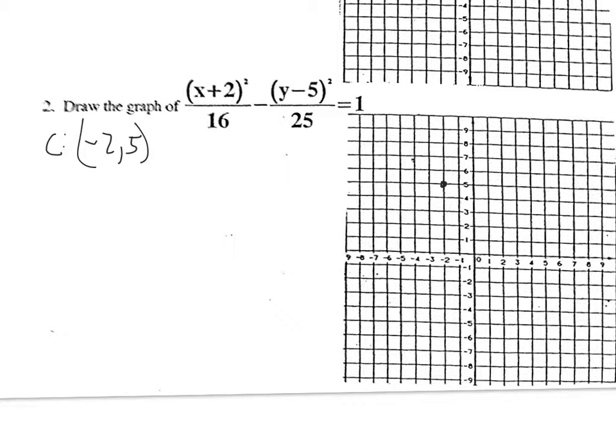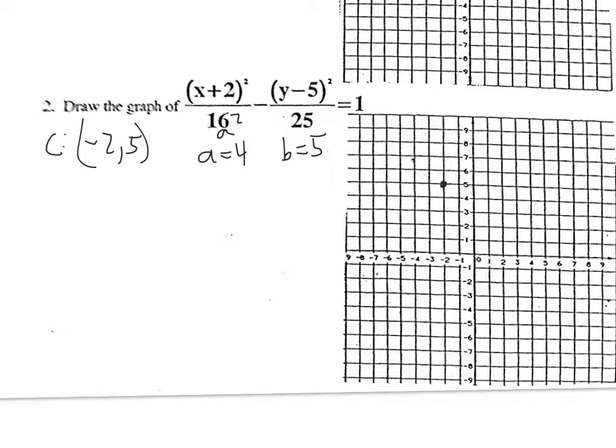All right. And just like in the ellipse, the next thing I want to do is identify a and b. And we haven't talked about what you do with a and b with a hyperbola yet, but it's similar to the ellipse. Well, I know a squared comes first, so 16 is a squared, which means a is 4. I know a is 4, and I know b is 5. And here's what we do with these.